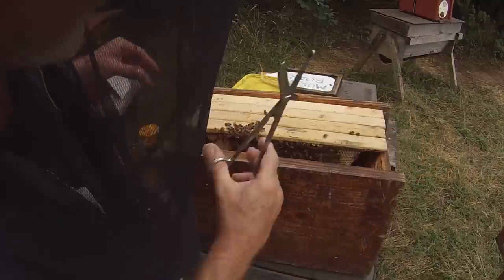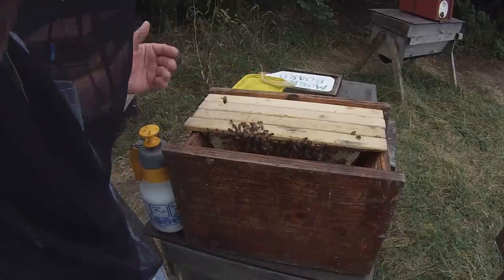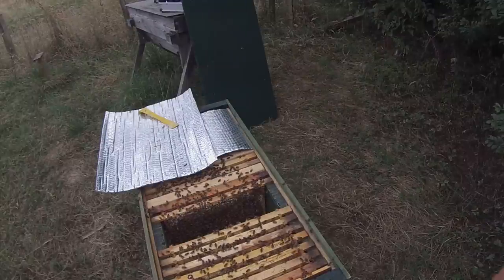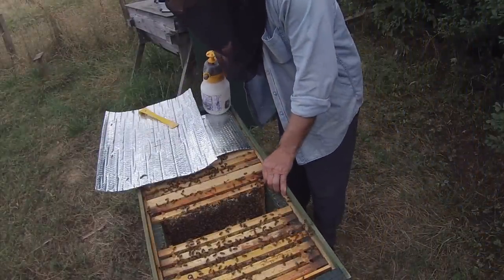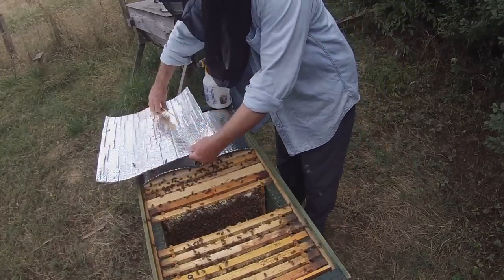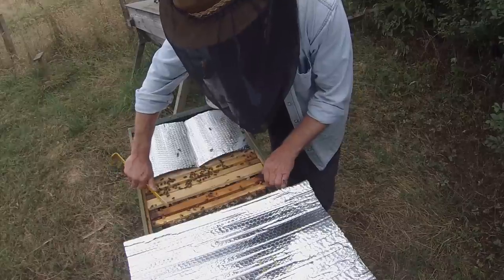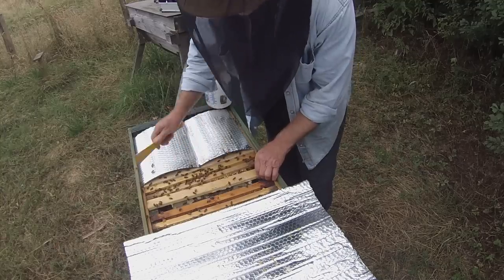I'm making up a proper nuke here, so I'm going to need bees in there — the bees on that comb will be the first to go in. Then I'm going to go back to the hive and take another comb. The bees are being fairly cooperative at the moment. There's a little bit of brace comb there but not too bad, and here's another top bar.